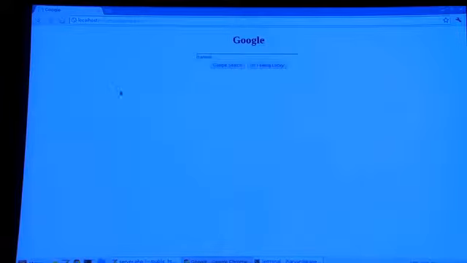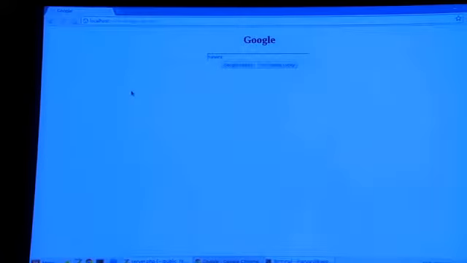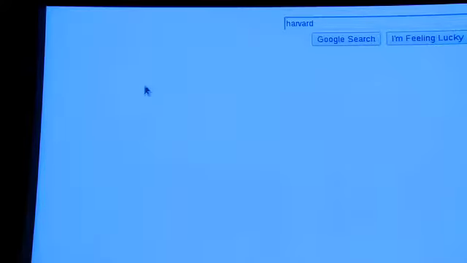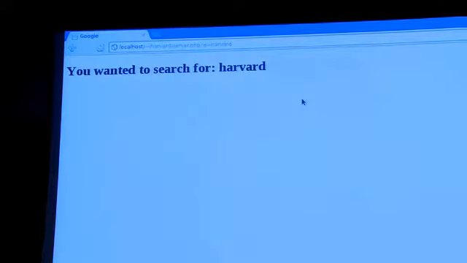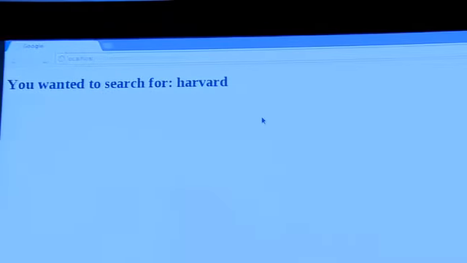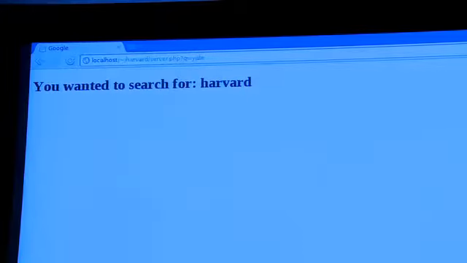When I go back here, do I have to reload the form? No, because I only changed the server.php file, so you don't need to refresh everything. I didn't change google.html. Let me go ahead and click Google Search. Oh my God, we now have a dynamic website. I typed Harvard, and Harvard appeared on the screen. But not really, right? Because if I go back again, and I type in Yale, and hit Google Search, I'm clearly cheating. So let's be a little more genuinely dynamic.